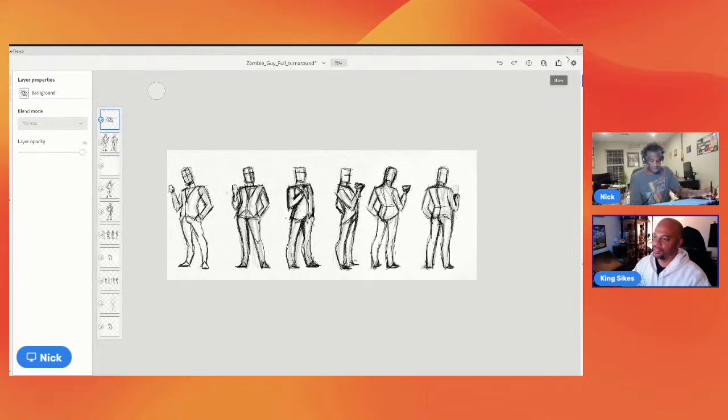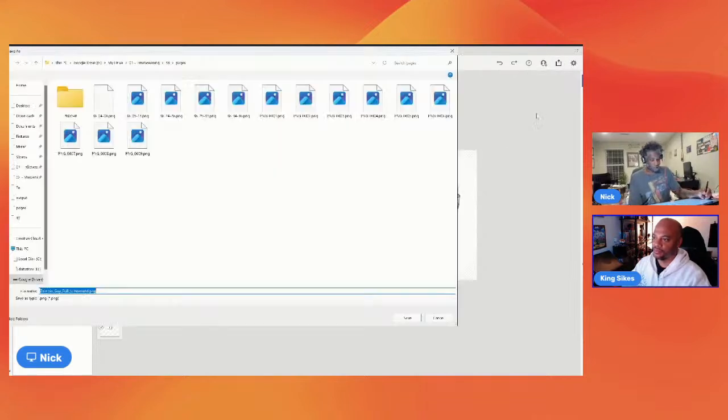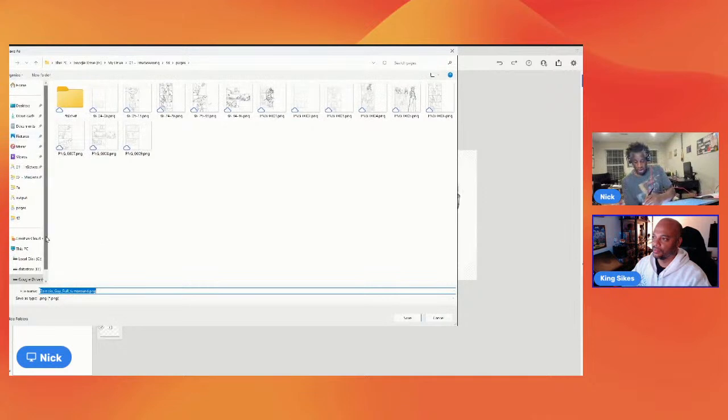PSD? Any way that you need, PSD will be fine. Okay. I could flatten it if you don't want layers. You can find it. That's cool. Okay. So I will export actually the PNG here.